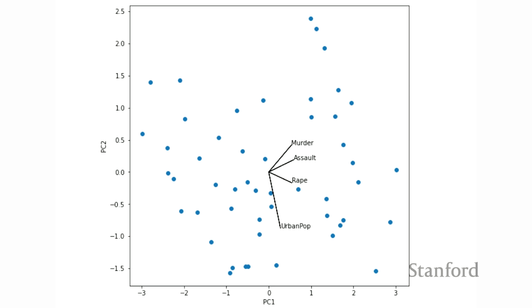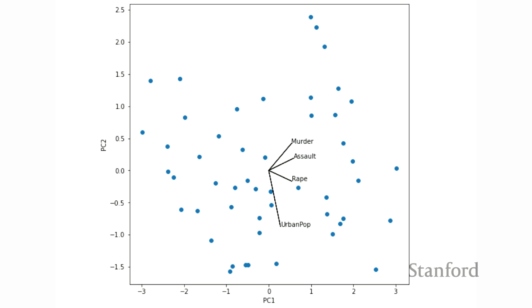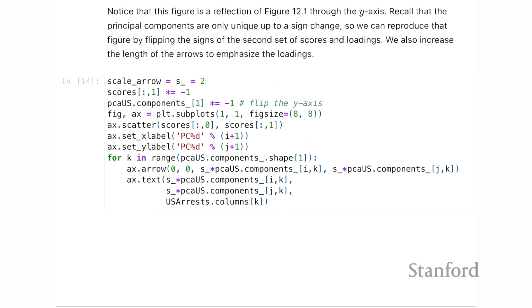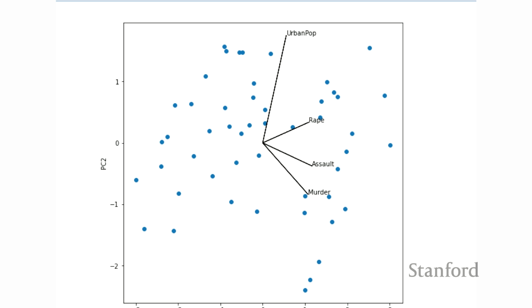If you look in the textbook, you'll see the biplot for the same data, and this picture is upside down relative to that picture. That's because for the scores in the principal component, you can multiply the scores for any of the components by -1, and the variance doesn't change. And principal components is all about variance. So principal components gives you a solution up to sign flips on each of the components. So we can redo this plot by flipping the sign on the second component, and that gives you a picture that looks exactly the same as the one in the book.